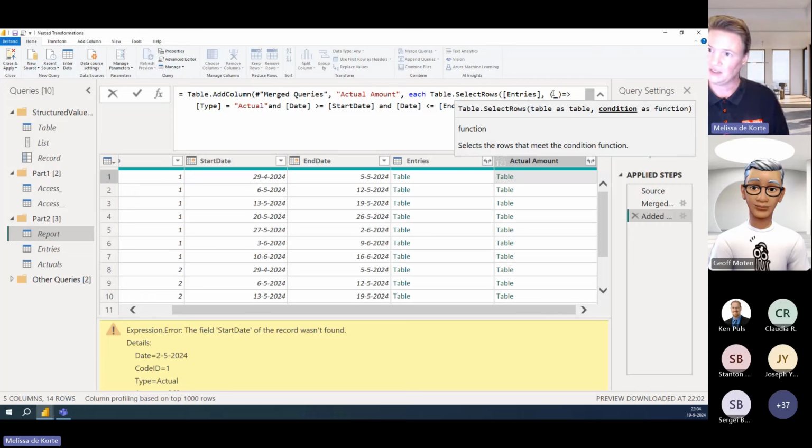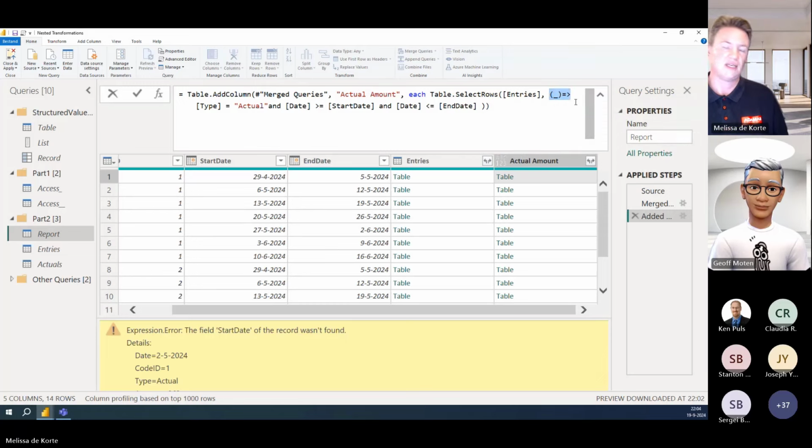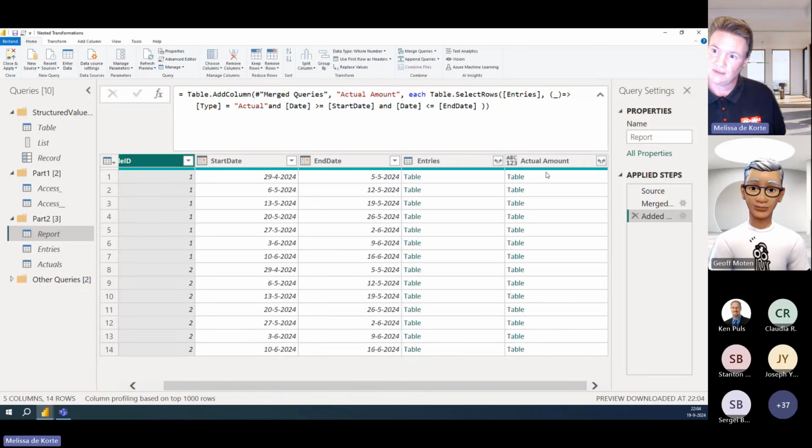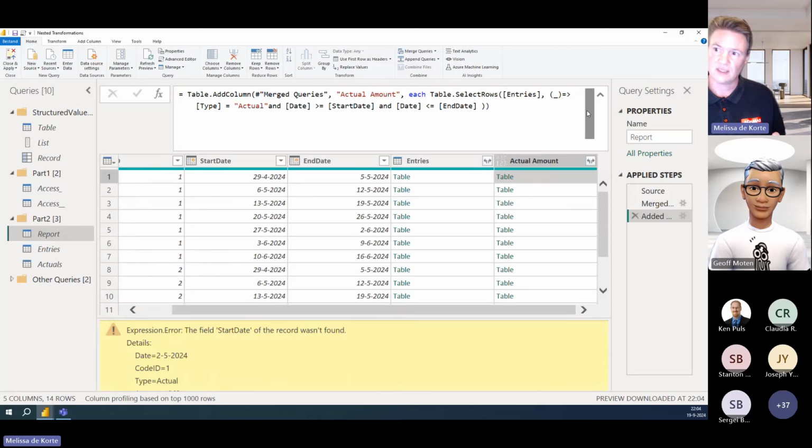So this piece of syntax is exactly the same as an each expression. When I click that tick and take another look, the exact same error appears. Nothing changed in my code, because these two things can be exchanged. This is equal to the each expression.